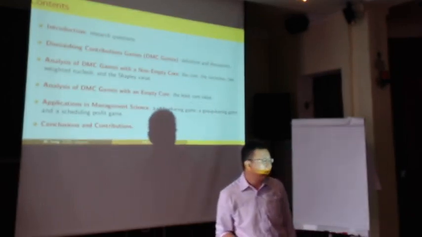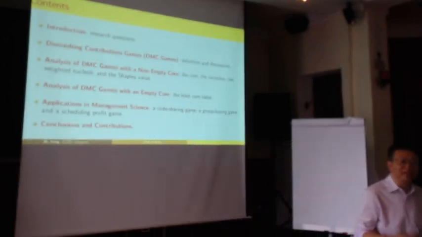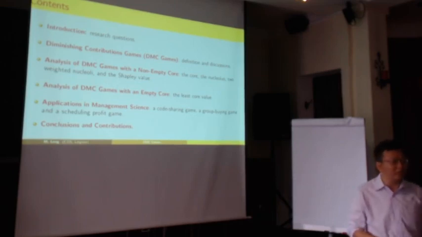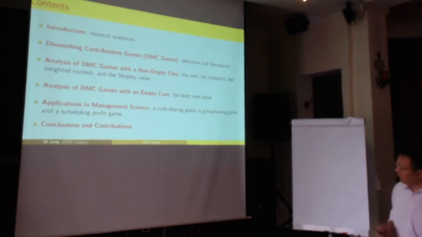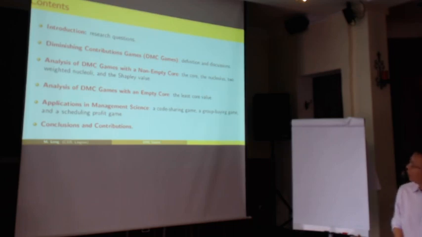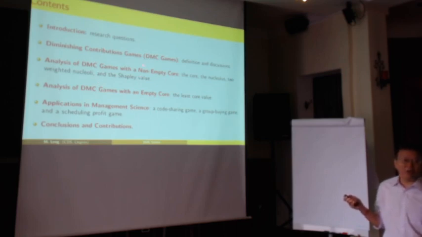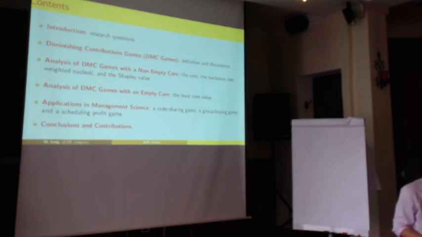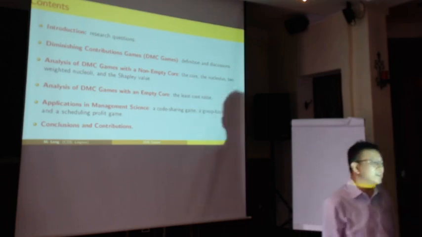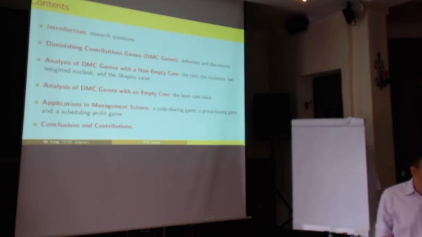Okay. Now this is the outline. First, we mention several research questions we will address in this paper. We have around 6 or 7 research questions. Next, we will define DMC games, using exploration to define what DMC games are. And the next one, we consider DMC games with non-empty core and DMC games with empty core. For the non-empty core case, we will analyze the core, nucleus, and weighted nucleus, and also the Shapley value.